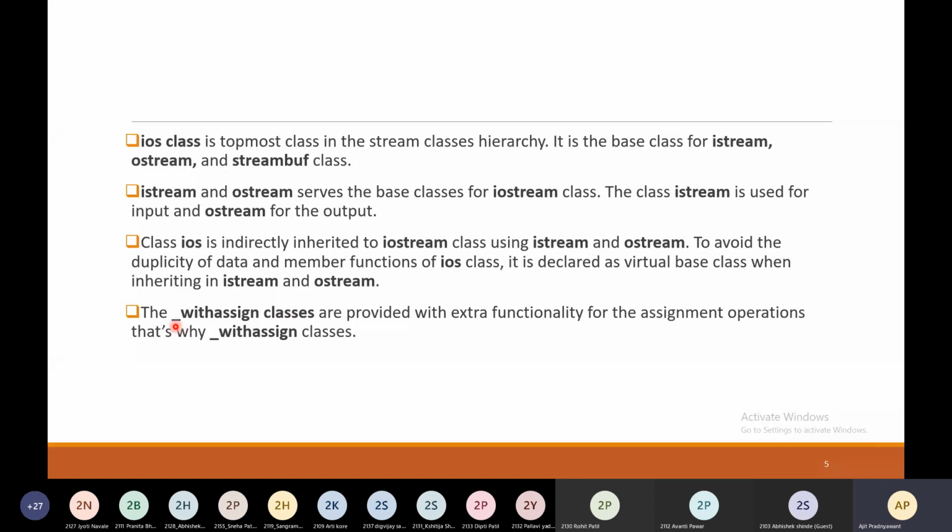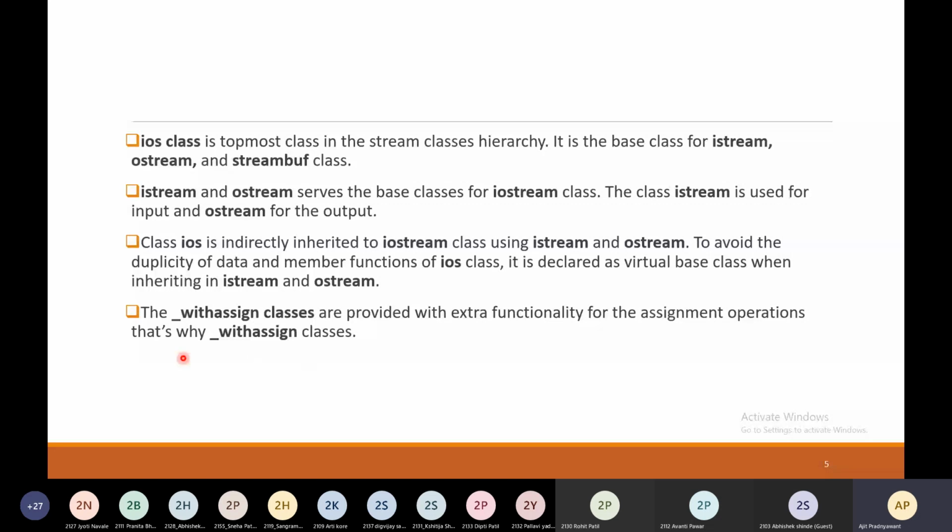The _withassign classes are provided with extra functionality for assignment operations. That's why they have given the name _withassign classes. So the classes we have seen, istream_withassign, ostream_withassign, iostream_withassign, are used for the assignment operations.